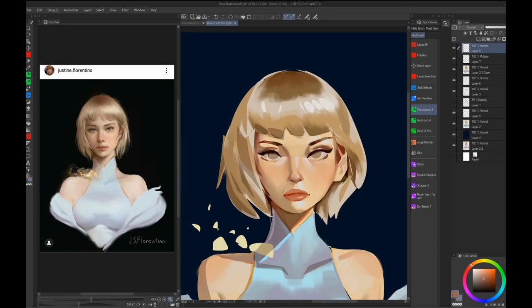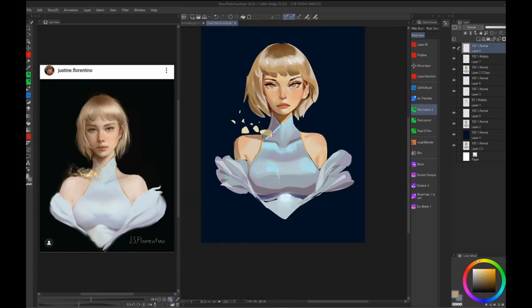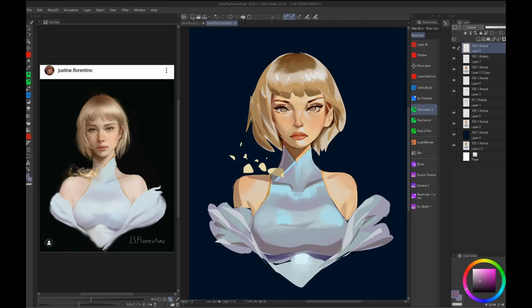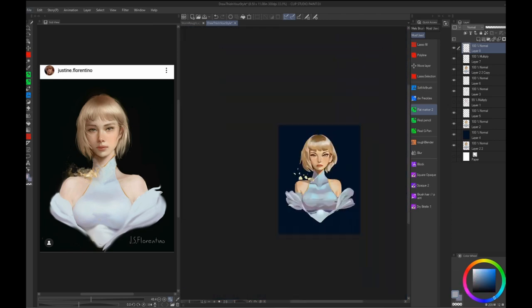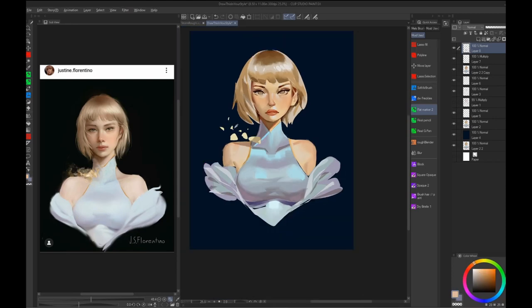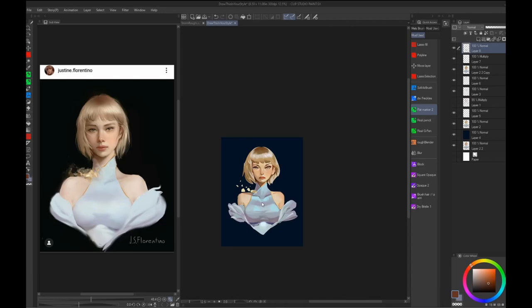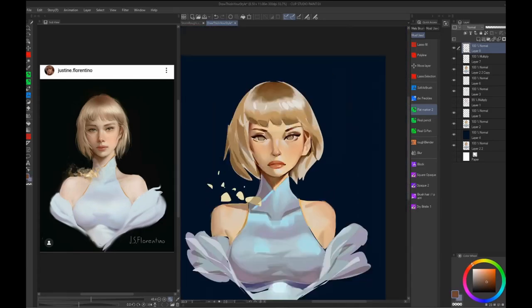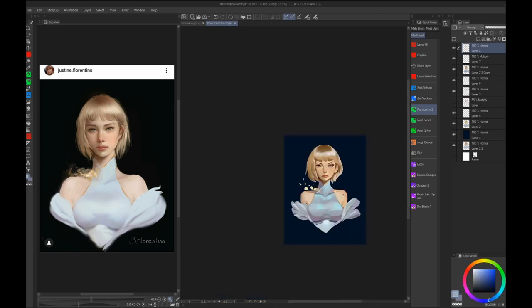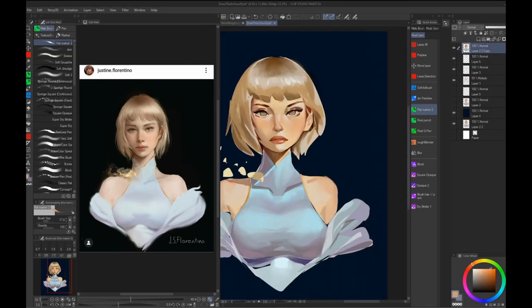Because of the subtlety of the tones on this one, I found myself limited in how many places I could make certain decisions — things like the saturation of the skin, or making warm spots and cool spots without taking away from those subtle changes. That was really challenging for me. Even then you can see I'm probably a little bit more contrasty. It's like I'm a bull in a china shop when it comes to art — I just want everything extreme, Michael Bay explosions, you know.